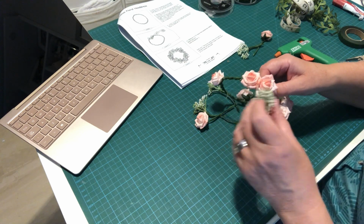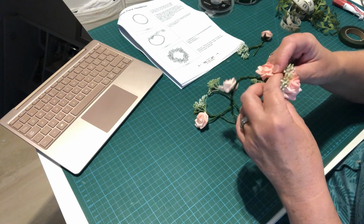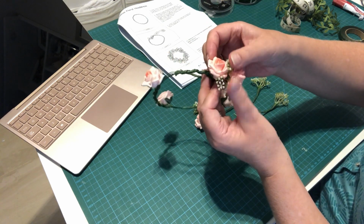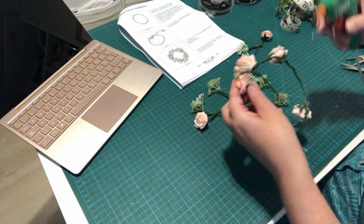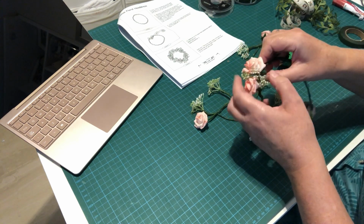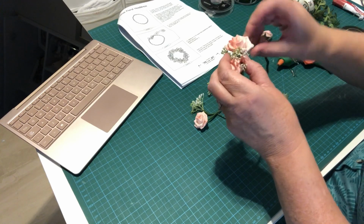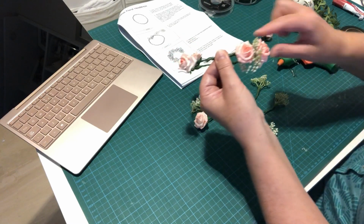I'm going to put one of these in between these 2 middle flowers just here. So I'm just going to separate out those flowers just so that it adds a bit of detail on the front there. So I've just got to poke it through for now, and then let's just pop a bit of this glue on so that that will just hold that piece in place. And again, just wrap the wire stem around so it is building that up. That just makes that look really nice and pretty there.